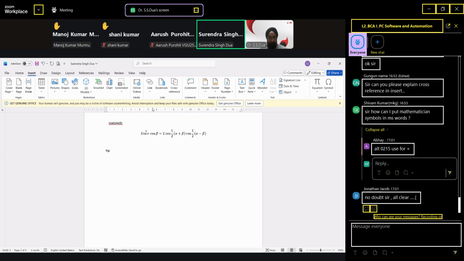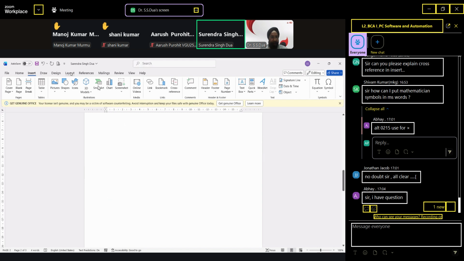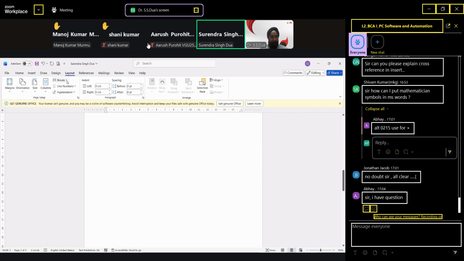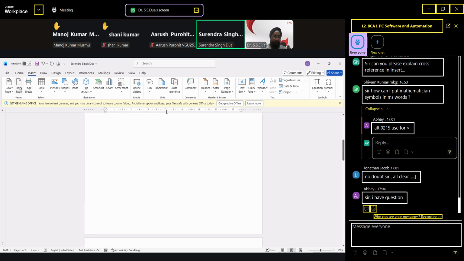We can also add after one or two pages. Yes, you can insert it at the bottom of the page, or another option is available in the Layout option: Page Break. Page break means you can break your page after any click. For inserting a page, you have to click on the Page Break or Blank Page option.